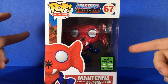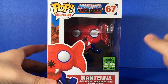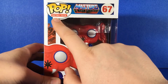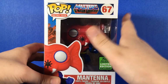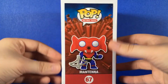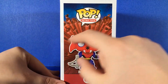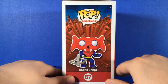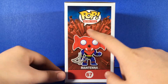You got your standard Masters of the Universe box art, kind of retro. Then you got Mantenna right there, and you got 67, that's how much number he is. Now this one is included with the newer line of the Masters of the Universe pops, which is in the retro toys, which we'll get into in just a minute. But you got Masters of the Universe up there, and then you slide it to the side. You got what the blistered card of the Origins have, and what the old blister card have with the bursting rocks out right there. You get a product image of the pop. You don't get concept art, you get the image. And then 67, retro toys pop.